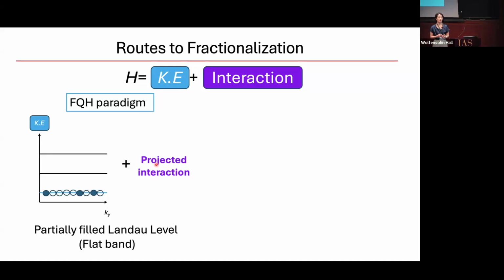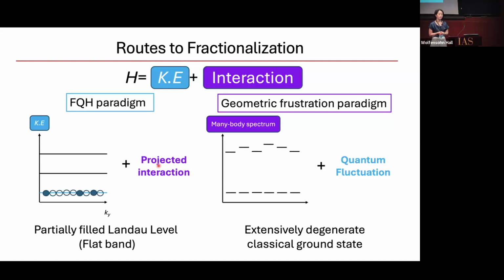It's the first thing that we try when we see some new fractional phenomena where you think you have time reversal symmetry breaking and you see some plateaus in the Hall conductance. This is how you approach it. But what I invited you to think about is a different paradigm where you start from largely degenerate, extensively degenerate states that you get just because you have interaction. So if I have a many-body spectrum that looks like this, I have a ground state that is very degenerate. It's possible that in such a setting, you can get fractionalization from the get-go. And then you can start asking, what happens if I introduce quantum fluctuation? So it's a different kind of framework.